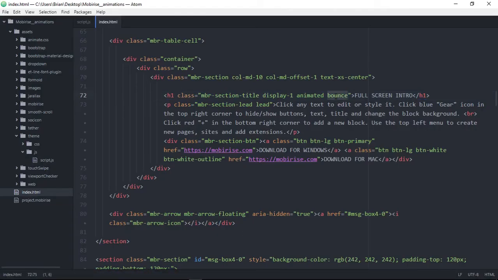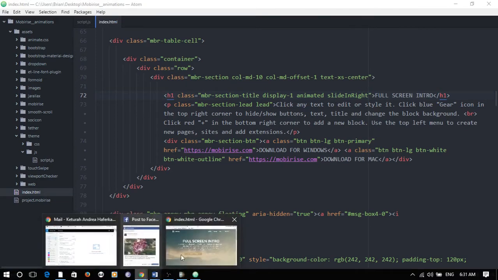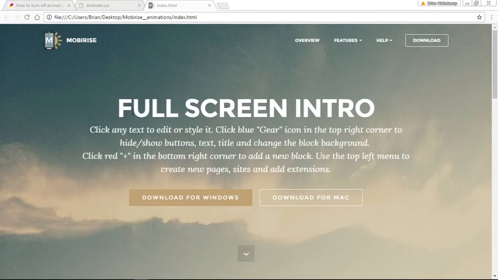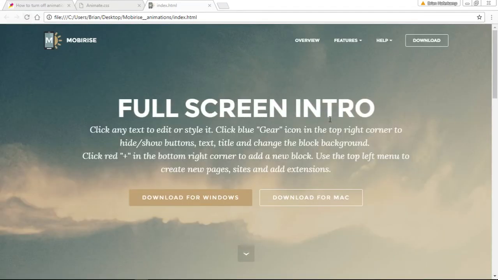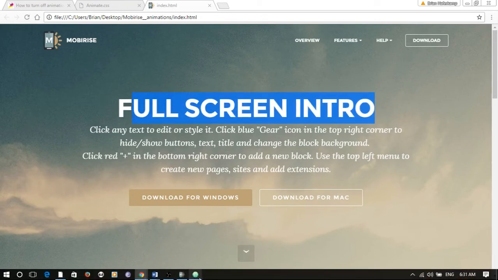So let's do slide in right, which will slide the text in from the right side of the page. So it should come this way. Okay, now you can see that we've changed the animation only on this one particular element. Right?